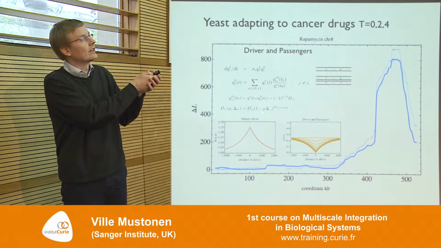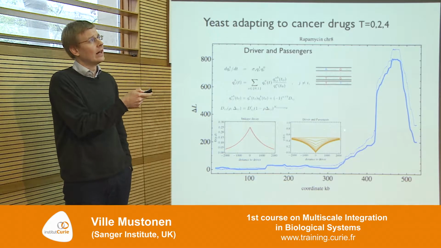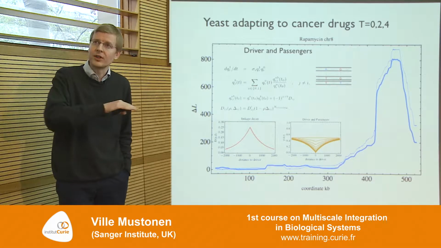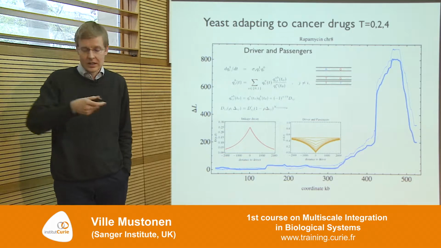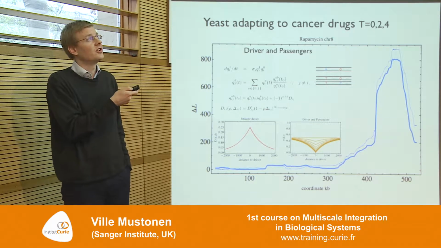So it's rho times delta ij, which is the distance. And this then leads to allele frequency dynamics, that if you are a driving allele, you do your logistic curve here as a function of time. So this is a family of curves as a function of time. And if you are sitting just next to the driver, you move pretty much identically to the driving allele. And the further you go, the less you move. Okay, so this is the simple model we have used.